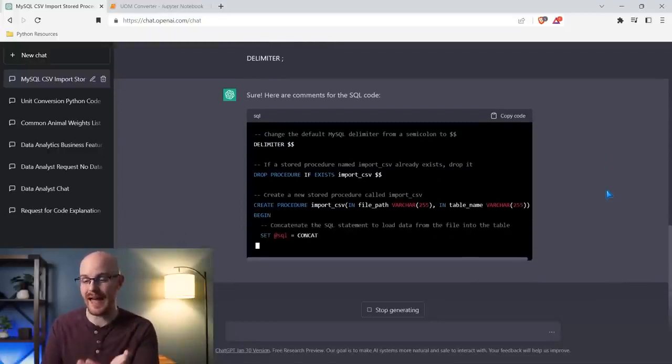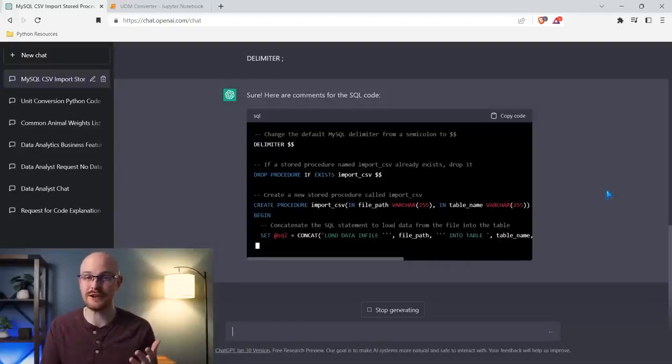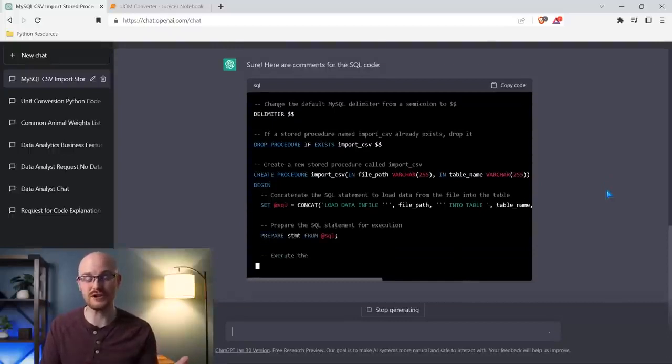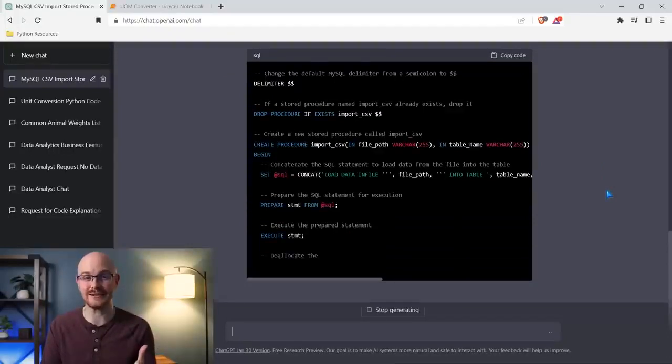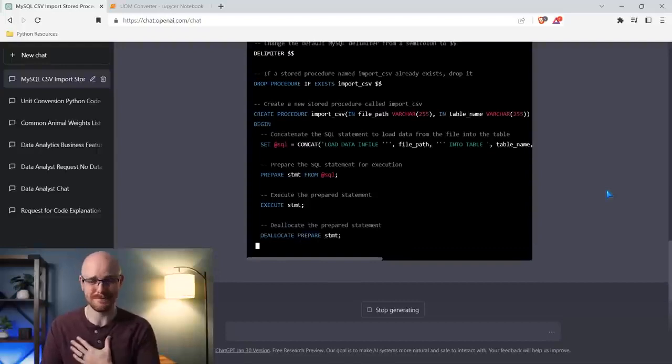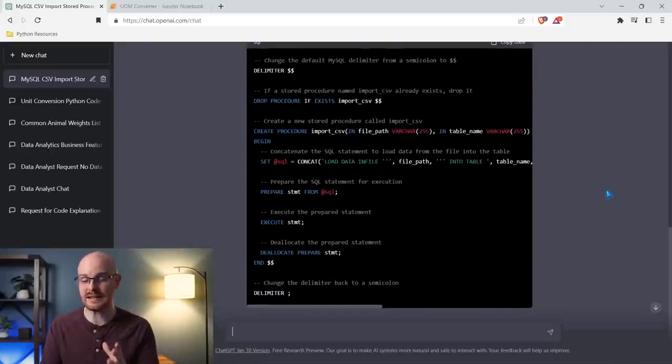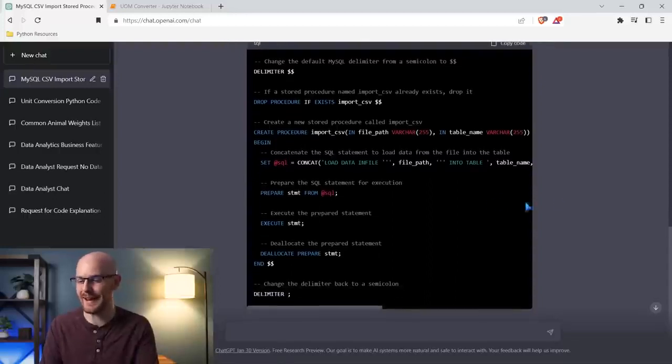So it's going to describe every part of this code for you, which can save you a ton of time. If you're commenting your own code, that can take a while. And you can just go in here and add a little bit more information if you want to. But this is like a fantastic starting place for commenting code, which I personally sometimes forget. And so I've been using this for even more complex code. Like, this is fairly simple code to comment. I've given it even more complex code, and it's done a pretty good job. There are times where it gets it kind of wrong. But this is pretty impressive for actually generating comments for code. It's saying exactly what each step is doing.